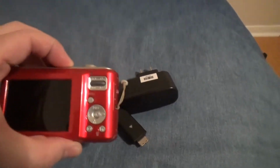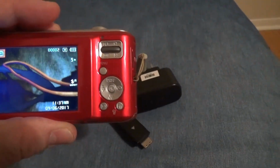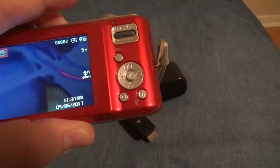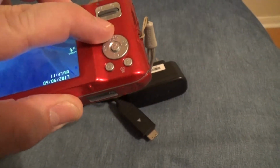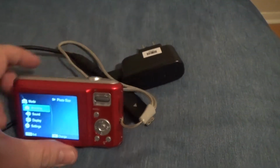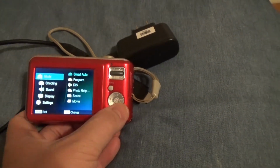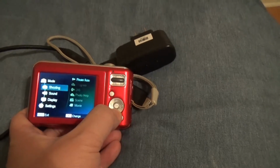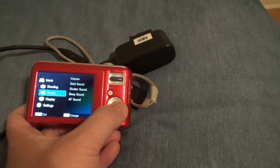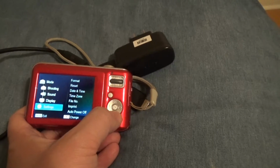And as I promised, I'm going to go ahead and turn it on and show you guys a little bit here. So here you go. And just note, yes, I know the time is off because I don't typically use this anymore. Just hit the menu button and you can see pretty standard mode, different modes, shooting. This is your photo size, sound, display, and just various settings.